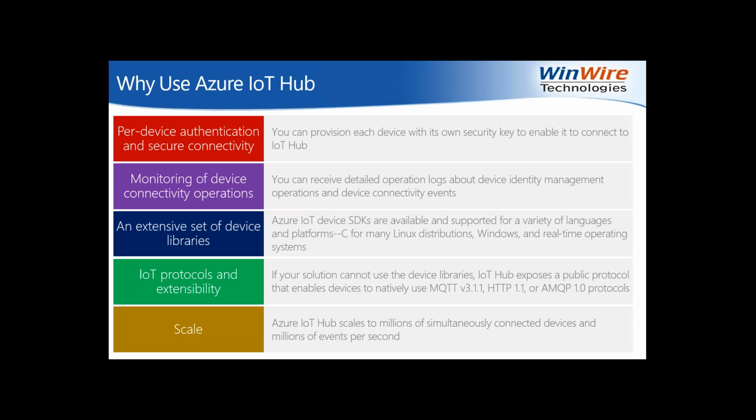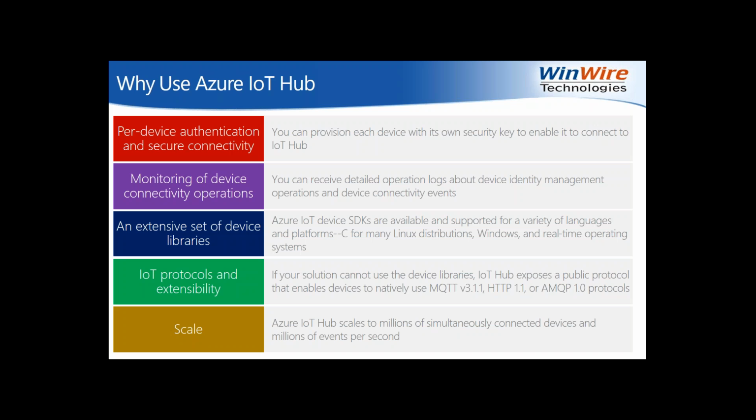Now, there are a lot of advantages that you get when you use IoT Hub. As we talked about, most of them are like per-device authentication and secure connectivity. In order for your devices to communicate with the Azure IoT Hub, you first have to register them with a unique identifier for the device, and then provide a security key, or the IoT Hub will give you a security key. The device then has to use it as a combination of username and password. So your device ID and the security key that you get will act as a username and password for your device, which you can use to send messages to or receive messages from the IoT Hub. So security is taken care of.